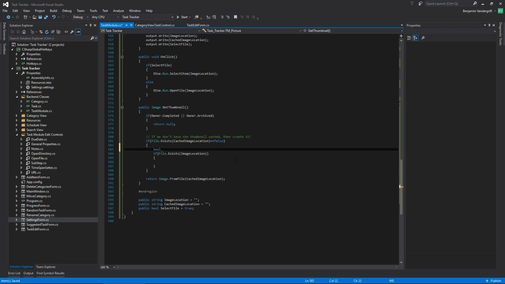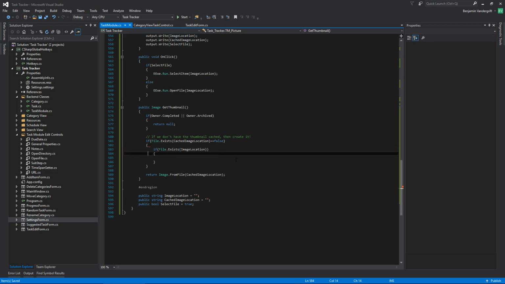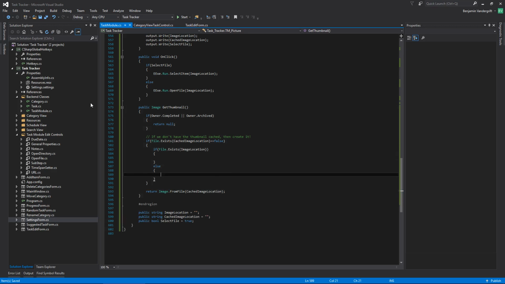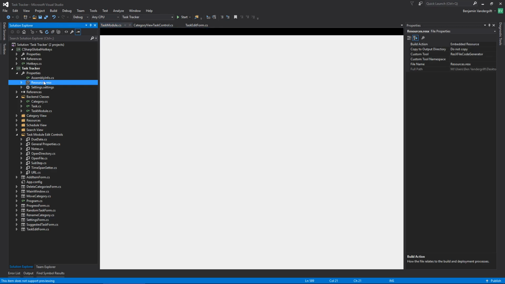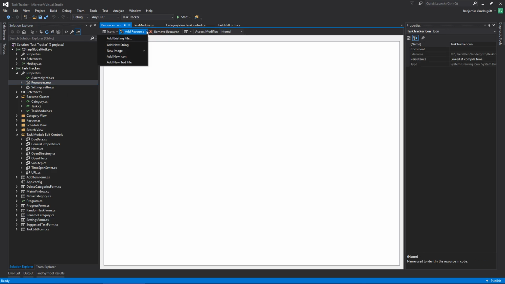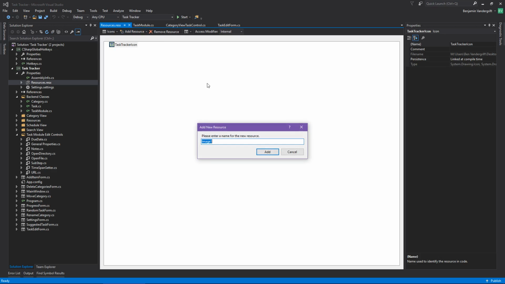Ooh, okay. So there's a couple of things that I want to do right here. Actually, I can do it this way. Okay, so I have decided what I'm going to do is go here and add a new image resource. It can be a PNG image. Bad image.